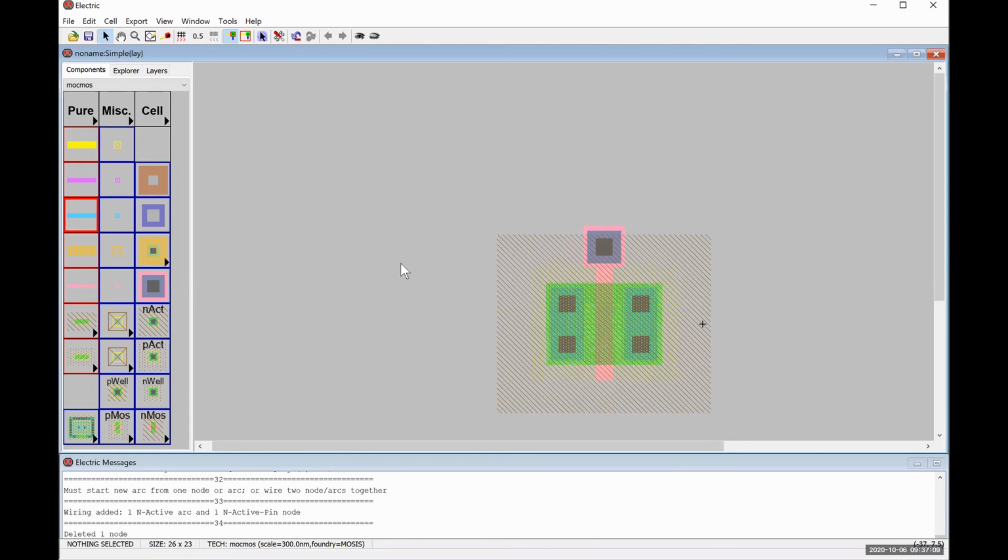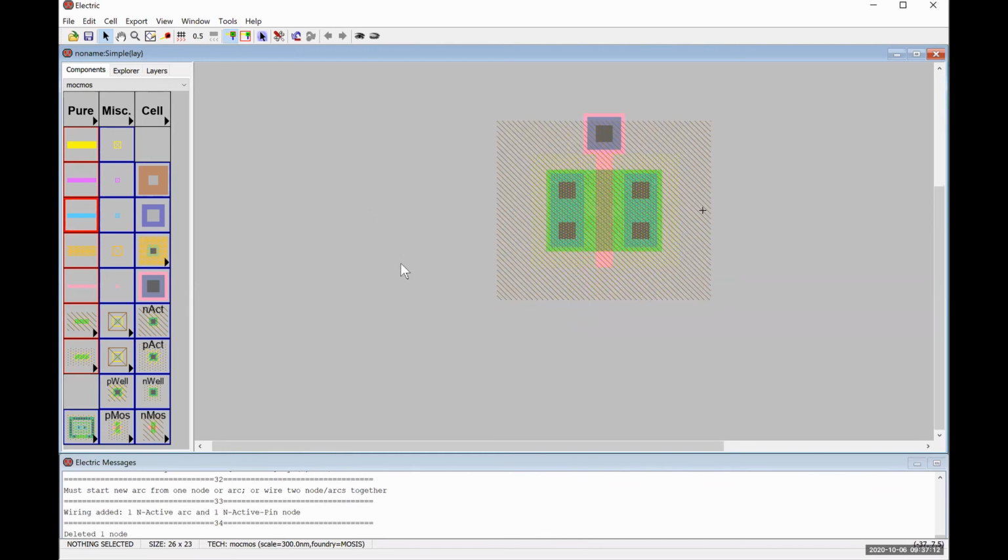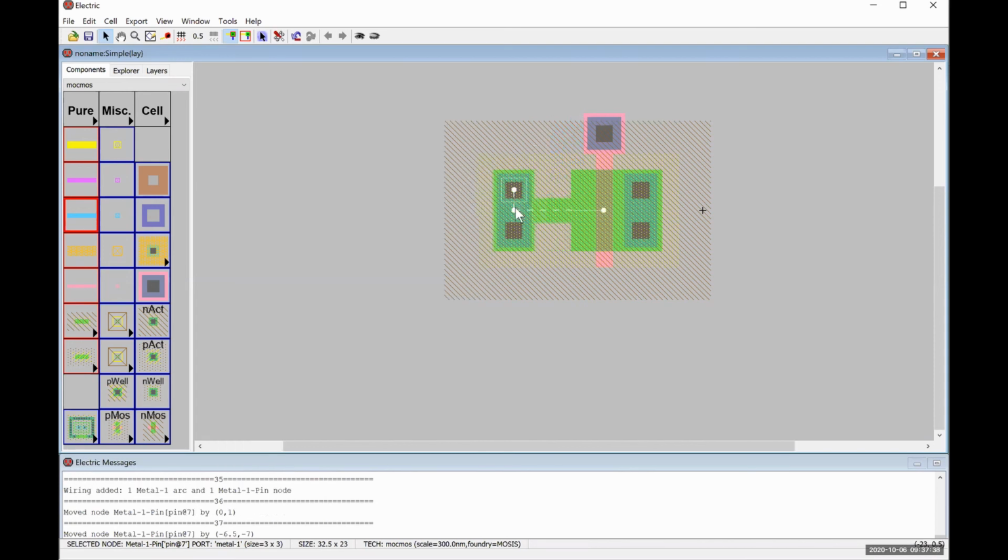Thank you. So I'm trying to select this pesky metal layer here because I want to maybe run a wire up or something, and it's being arguably difficult. There we go. So now I have a metal wire that's telling me that my spacing is far too close. Now I accidentally moved this thing. That's not remotely what I wanted to do.